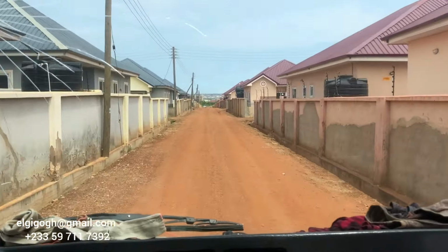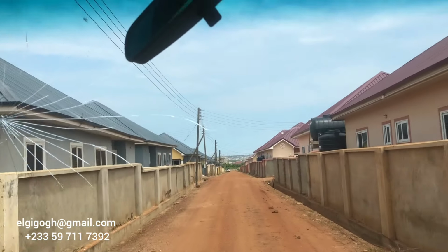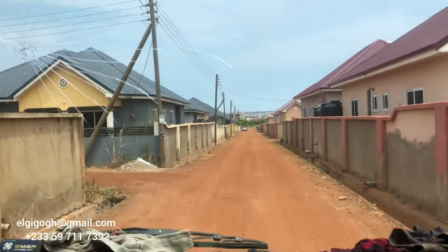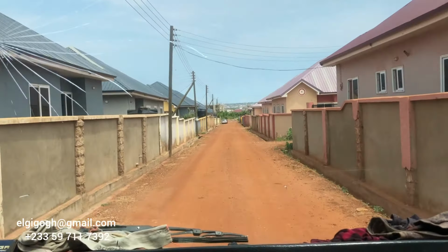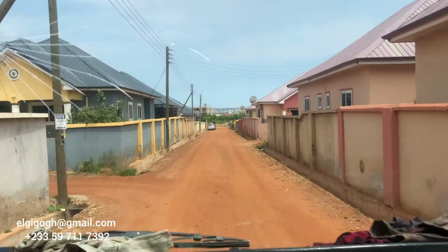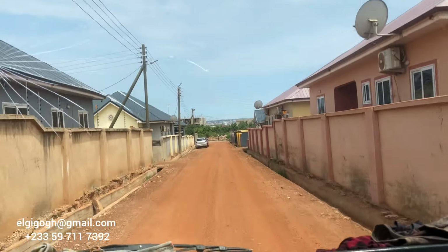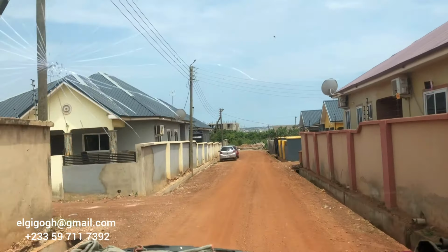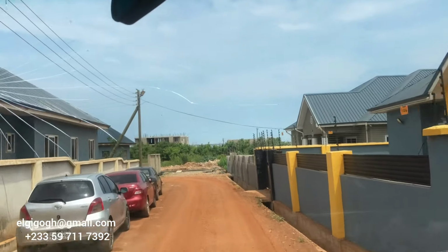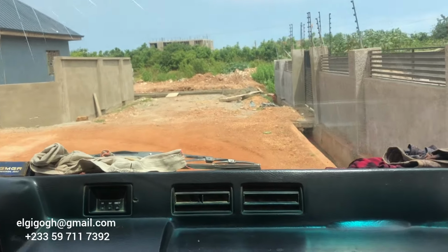And one good thing that I see here is that they have the gutters constructed, so they have a drainage system where when it rains, it collects all the rainwater, and then I think it directs them to where it's supposed to go. That's one thing that is really nice, because most people don't consider that when they are developing, right? They don't construct gutters, and then when it rains, it goes to the street, and then the streets is always muddy and stuff. That's why you always see mud roads and unstable. But you can see that because there's a drainage system here, when it rains, all the water dashes through the gutter, and then it keeps the streets a little bit smooth to drive on. So yeah, I just noticed that, and I just want to mention that.